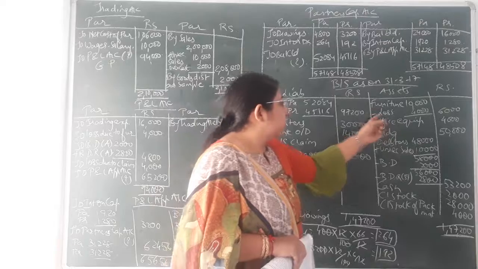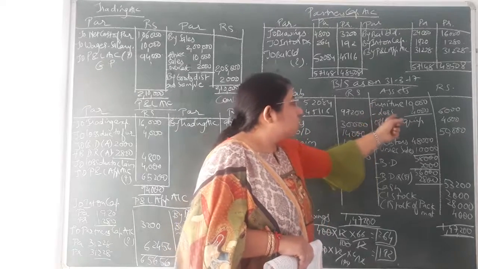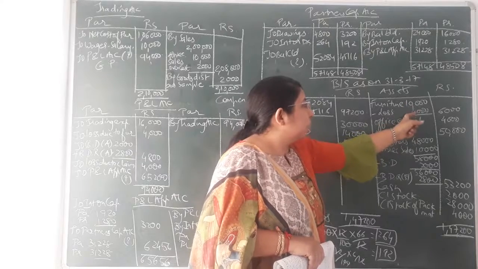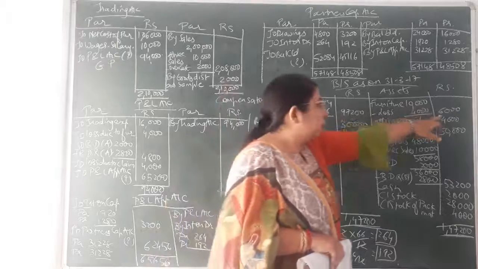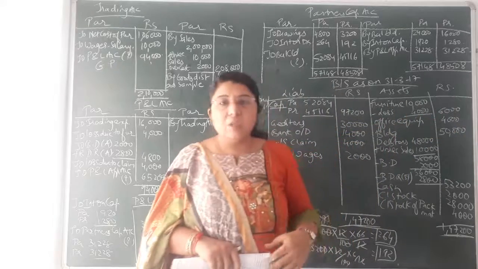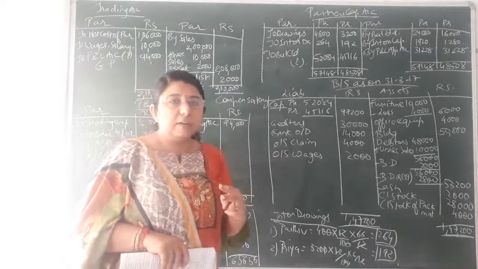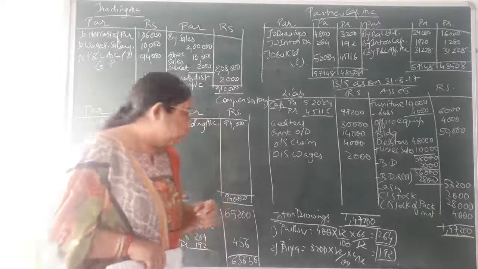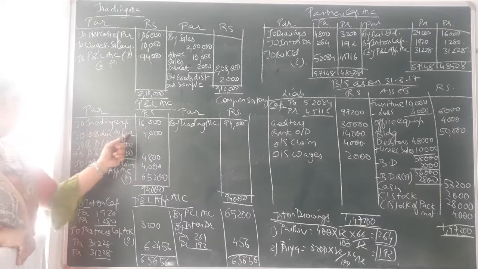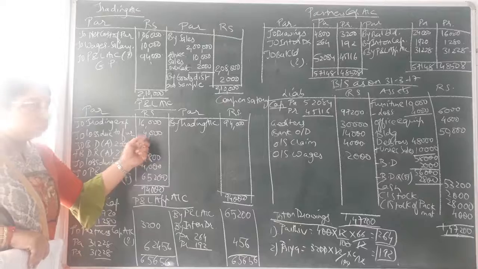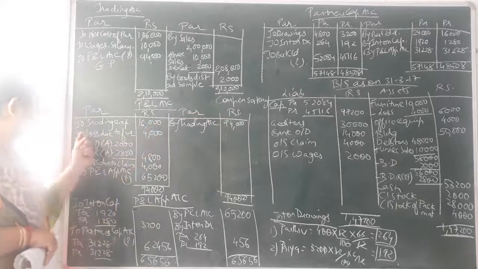So here you can see I have written loss due to value of furniture has been reduced. So minus loss, so value of furniture minus 4,000, so the remaining value of furniture that will be showing on the asset side of the balance sheet, that is 6,000, and loss has occurred due to furniture, so that will be one effect, second effect on the debit side of the P&L account. So here you can see on the debit side of the P&L account that I have written to loss due to furniture, that is rupees 4,000. So two effects, that is subtracting on the asset side, so credit effect, and one effect on the debit side of the P&L account.